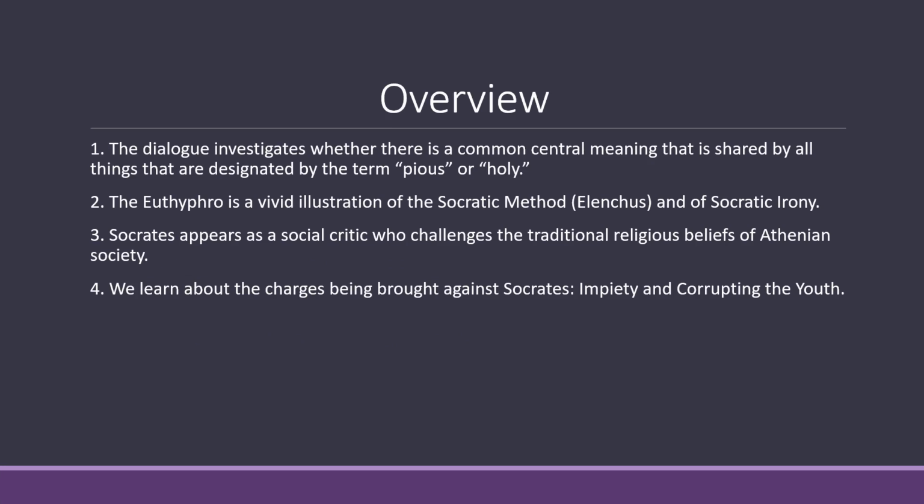The Euthyphro is a dialogue between Socrates and a character named Euthyphro, who was a real person, in which they try to investigate the meaning of the concept of holiness or piety. What Socrates is looking for, apparently, is some description of the essential features of holiness or piety that can be used to understand all of the ways in which this term appears. For example, we talk about many things being holy or pious. We can talk about holy people, holy places, holy books, holy practices or rituals.